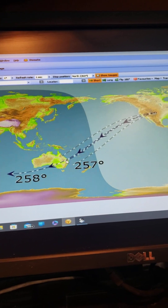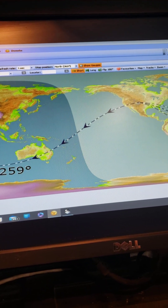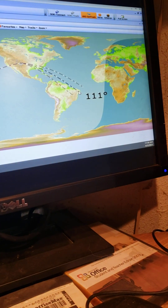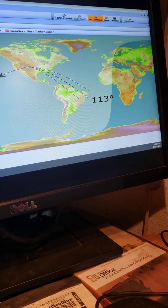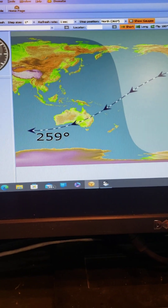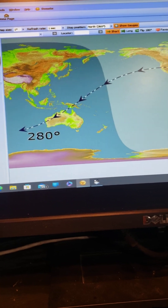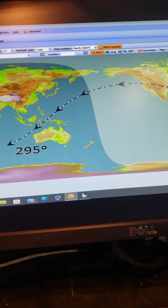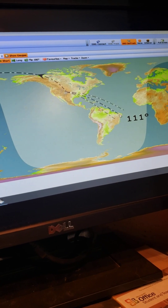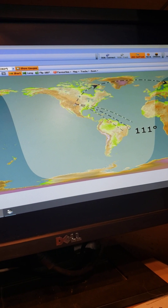Now Brian, what I was telling you about south pointing — if it was south pointing I could go over here and click on South America and the rotor would turn right over there. But watch what happens since it's north pointing: it does its little backstroke and it knows it has to swing all the way around to get to South America. Once it gets straight up and down it's going to shoot right over the pole.